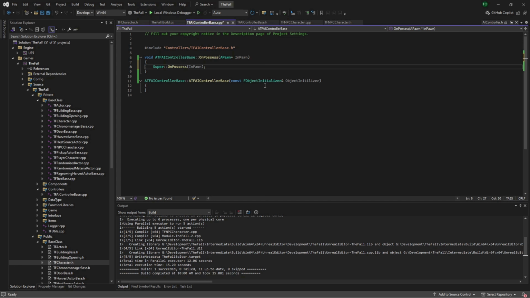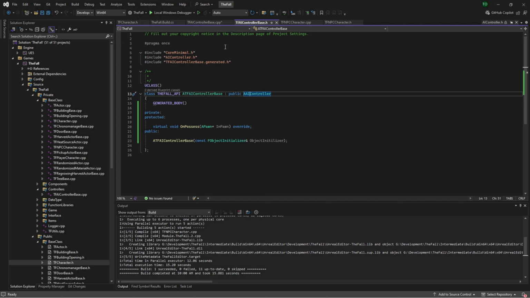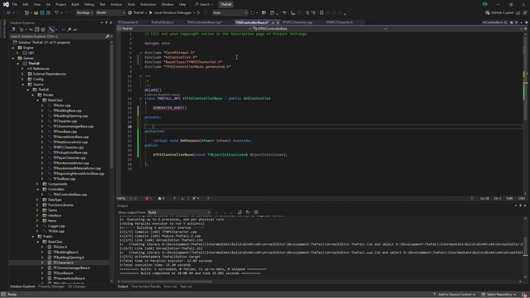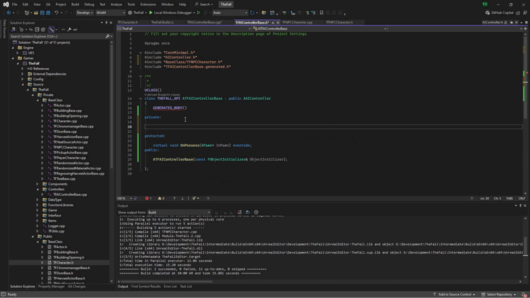The next thing we need to do is we actually want to have a reference to our NPC character base. So I'm going to grab this include here. We're going to throw that in our AI controller base header file, and we're going to put a private reference to that. Save me screwing up my spelling again. We're going to copy this over.